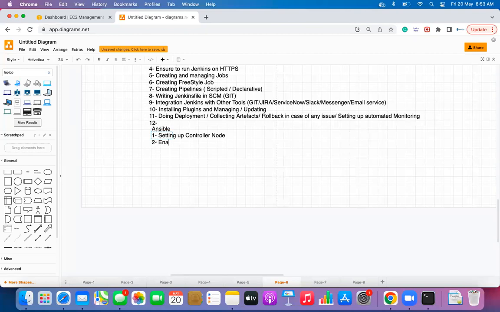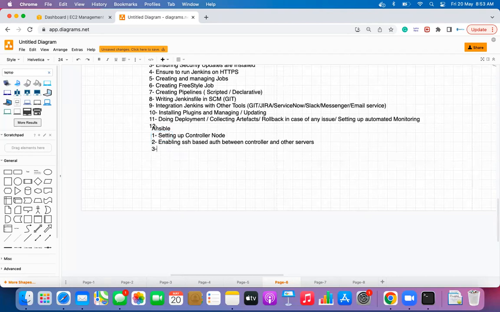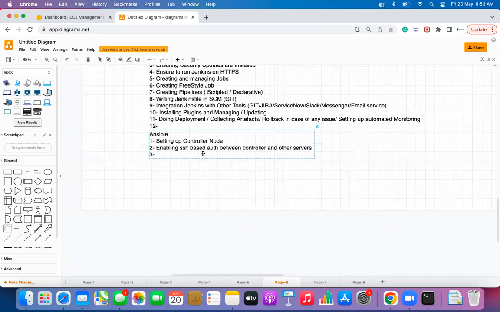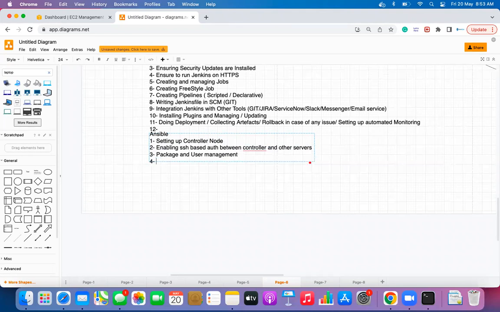Writing a playbook. Package management. Okay, what else? Package and user management. Okay, let's define. What else?